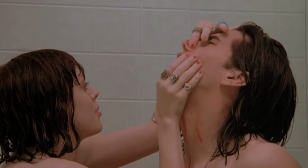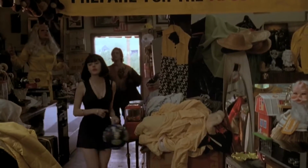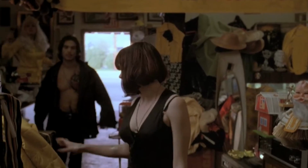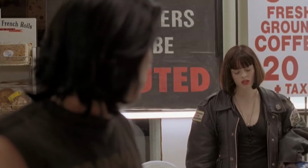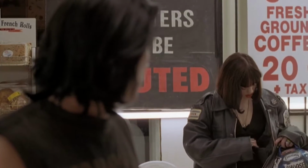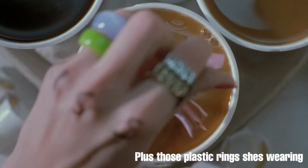For jewelry, she's wearing a lot of silver, both for rings and her bracelets. This entire outfit is an embodiment of punk rock, from her black silk dress down to the black Doc Martens. Kathy said that this outfit was directly influenced by girls who would hang out with punk rock bands. So I thought the flight jacket looked amazing on her. I loved how oversized it was. I also love how much jewelry they gave her when it came to the silver rings and the bracelets. I thought it was all great.